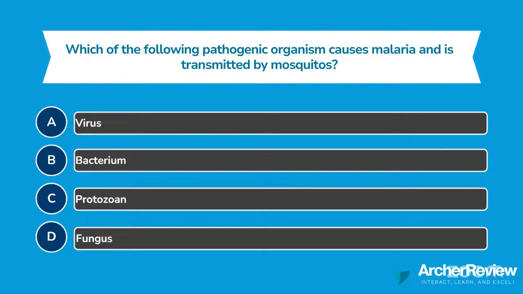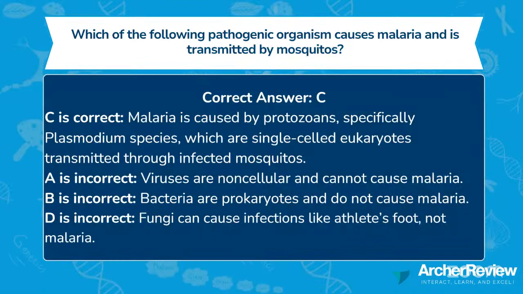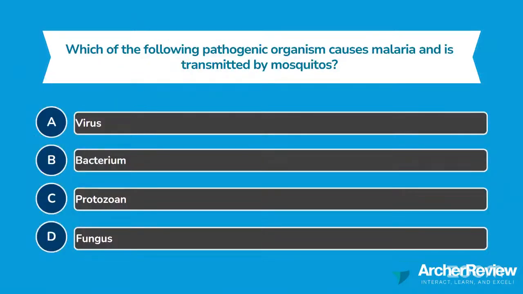Okay, so the reveal for our current question. Our correct answer is C. And I think, knock on wood, almost everybody got that correct. So let's do a nice round of applause. Pat yourself on the back. All right, so C is our correct answer. Remember, protozoans are also known as protists. Now, let's take a look at our others.